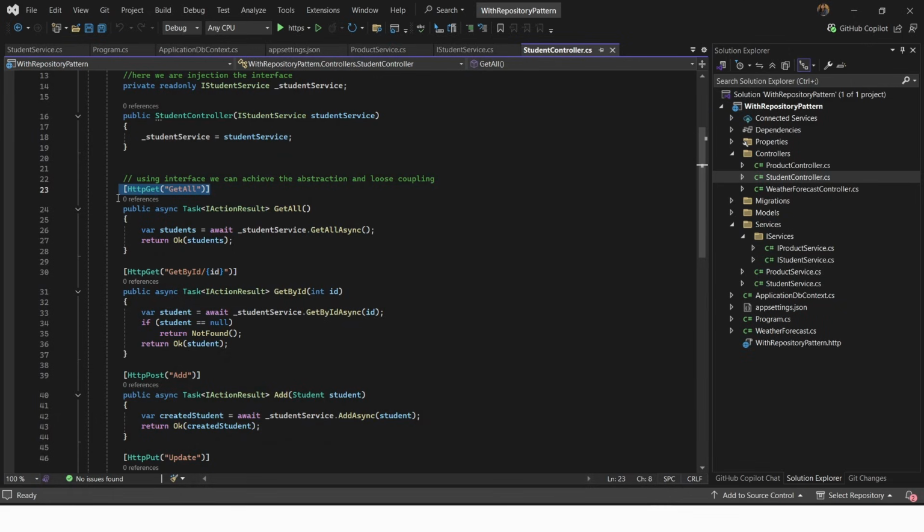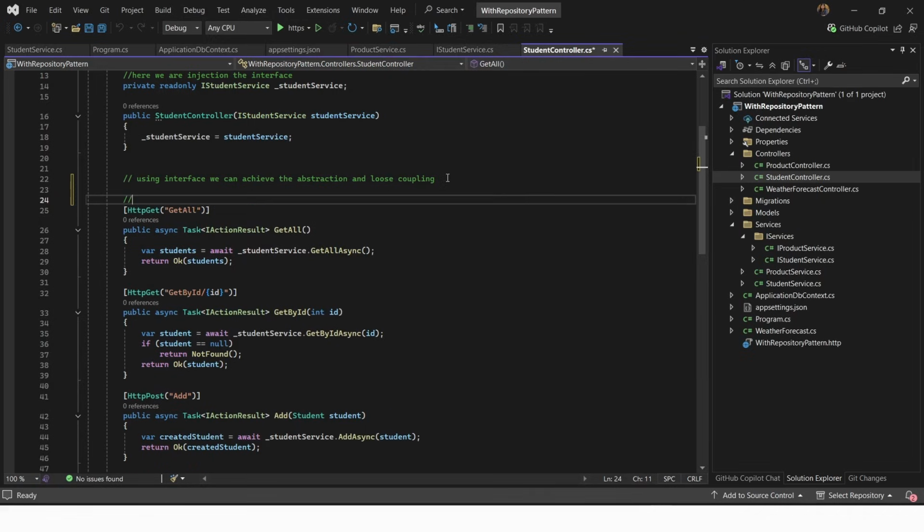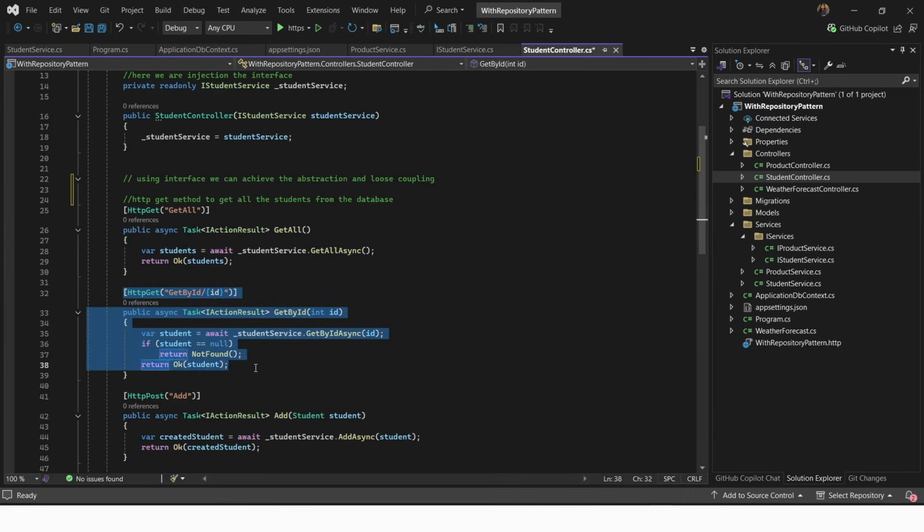Every time we are fetching data from the database, we use the HTTP GET method. Here it is the HTTP GET method to get all the students from the database. And the same here, we can use a get by id. At that time we use HTTP GET as well.